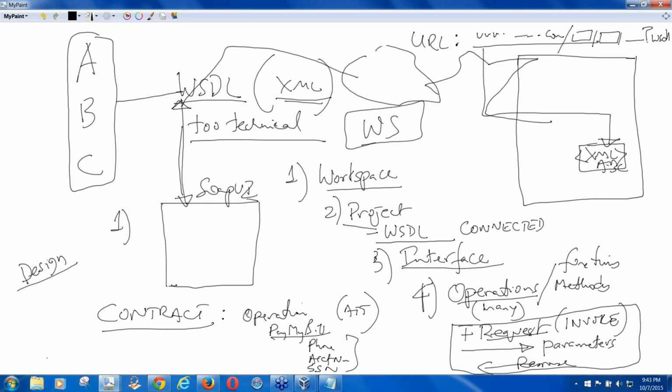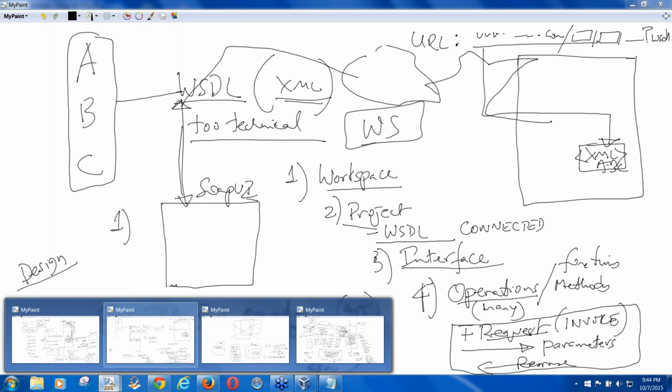How does SoapUI understand the WSDL? Once you connect to it, it will expose to you the interface, and the interface will have one or more operations, and each operation has a request, and it's the request that we have to supply the parameters to. Once we say run, automatically it gets packaged into a SOAP envelope, and the data is sent to the server, and the whole story, whatever I've told you, will happen.